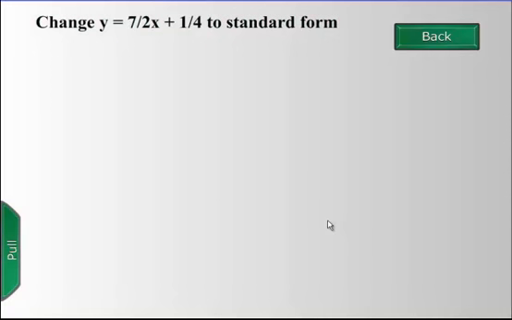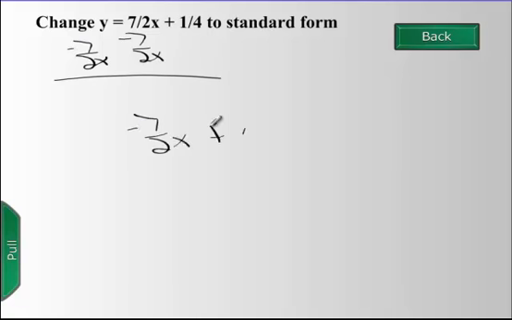Alright, now let's show you one if you have multiple fractions, because this is what you're saying. Well, of course, you gave me all the easy ones. Alright, let's move our 7/2 x. So we're going to do that by subtracting. That's why I was thinking negative there. -7/2 x plus y equals 1/4. Alright, so one thing we have to do is we know we have to make this positive. So I'm going to multiply by a negative.